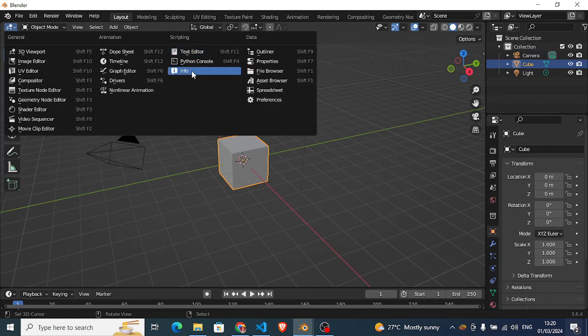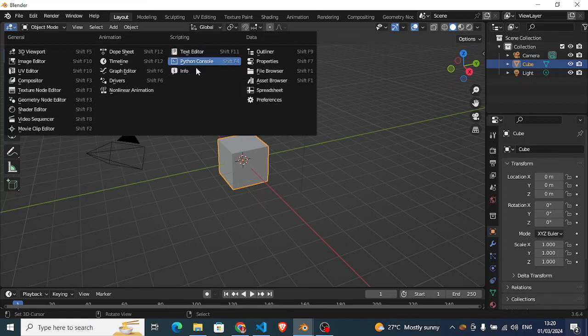So the first one is the info. I think the last one is the info. Usually this is for logging the errors and the type of operation that are usually happening, and it's really wonderful to know the APIs better. Like if you know something that can be done manually and you just want to include a script for it, you just do that thing manually and open the info, and then it will give you access to it and show you that this is how it's done.